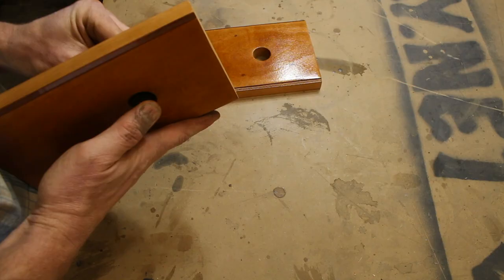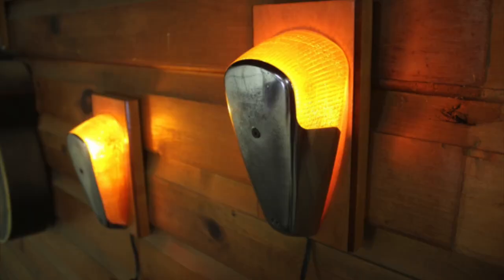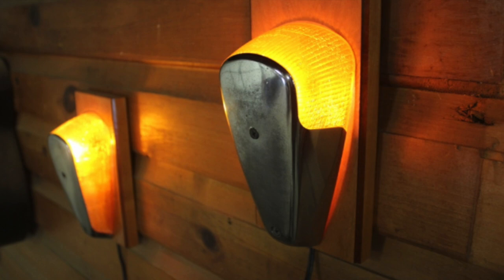And here I am soldering in a light switch. It just fits right in there via a friction fit. Now I wired these with a switch, but they could also be hardwired right to the wall.